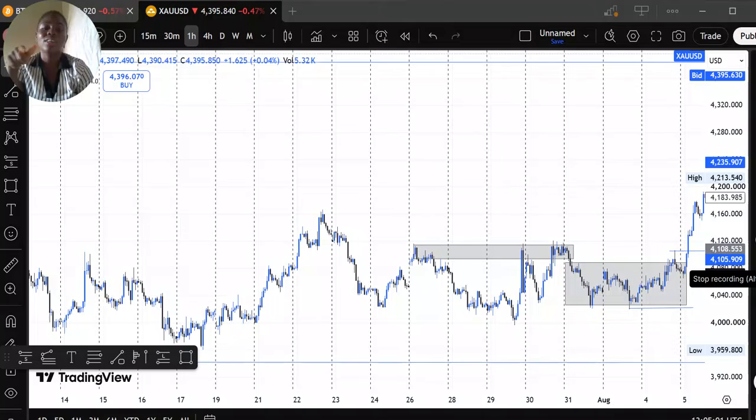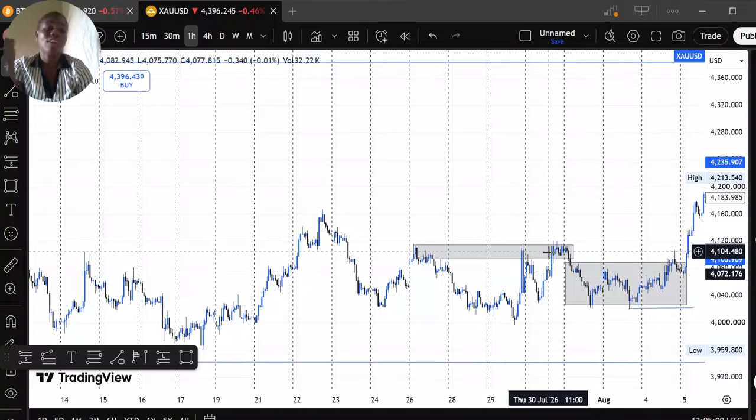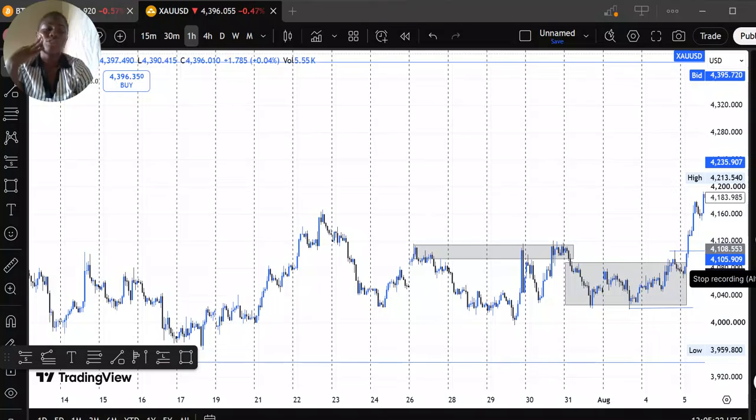So the coming back, the second coming, you don't just think it's going to be a breakout. I know many people at this point would have started buying aggressively, and then it just stops you out. So you need to be careful. You need to move smart. So yeah, that's really it about understanding mitigation block.